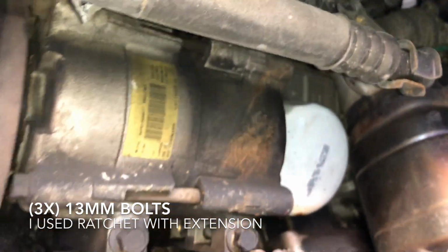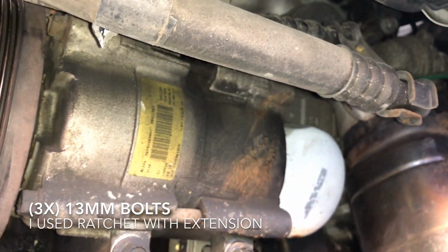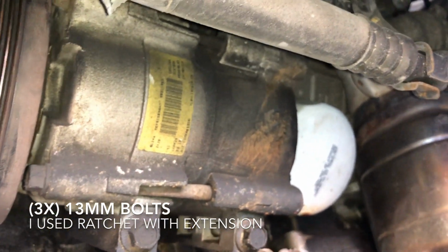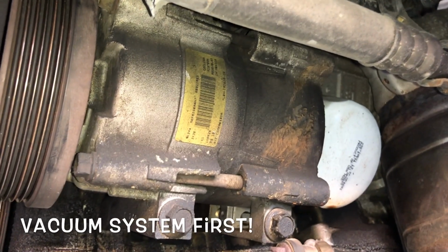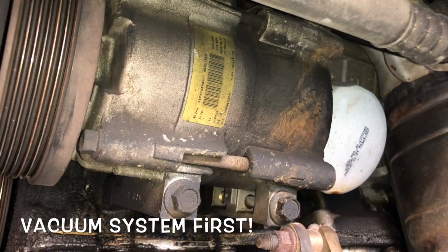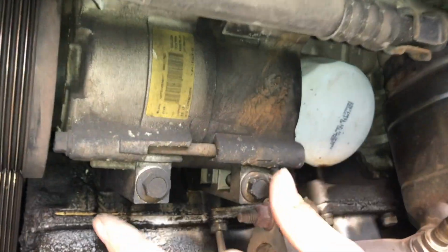Remember that before you remove the Freon hoses, remember to release all the pressure on the compressor from the lower end, like I mentioned before. Don't do it if there's still Freon in the system, because it's gonna just blow. It's gonna just throw it all out and you can cause an accident. So do that. I'm gonna remove this.